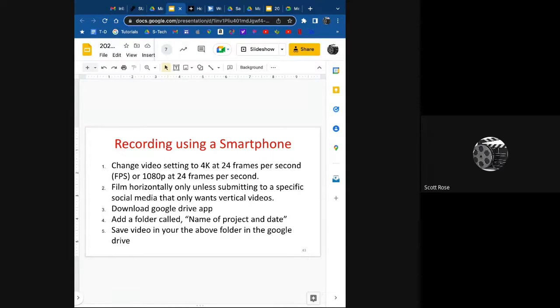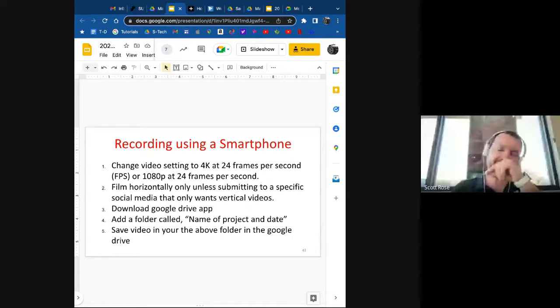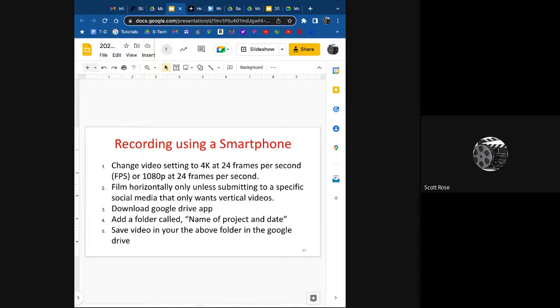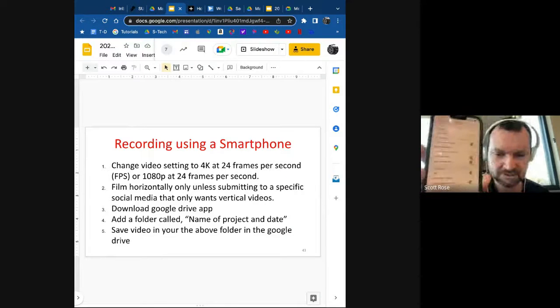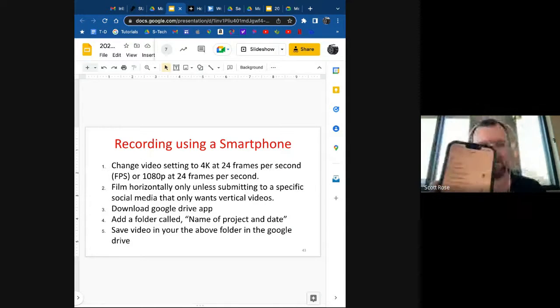Most of us don't have a camera. Most of us have a smartphone as well. So the first thing is you want to grab your smartphone, open it up, and go to settings. So I have an iPhone. If you have an Android, we're all sad for you. What you can do is go on the settings tab as well, and type in camera. When you type in camera, can you see it? There's a lot of information there as well.